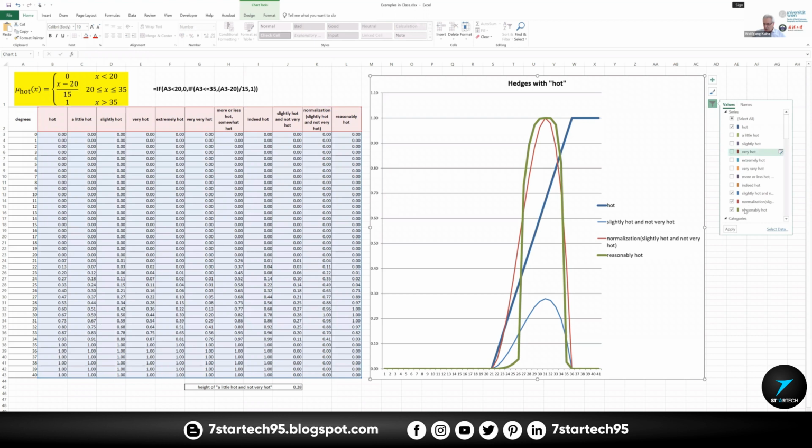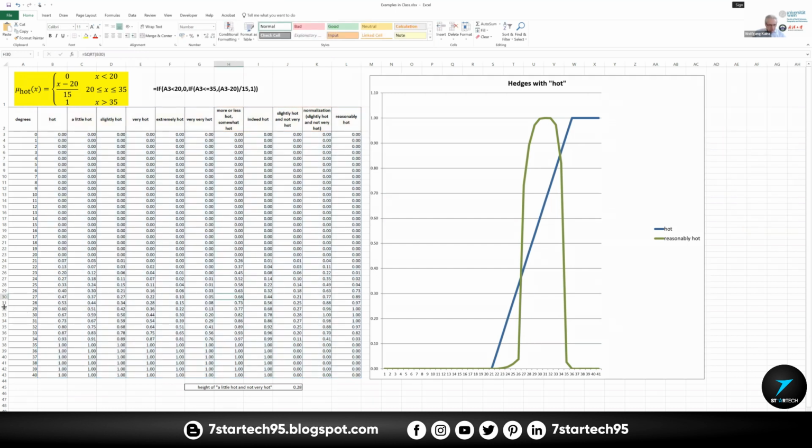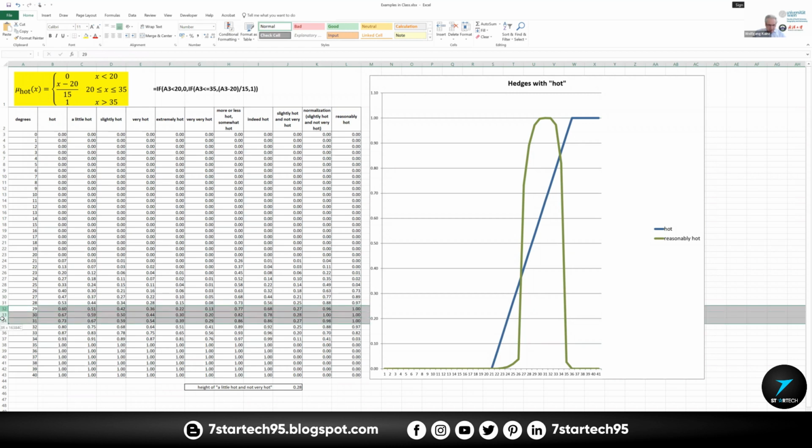And I will take now away the normalization and this one, and keep only hot and reasonably hot. So you see here in this diagram, only at a range between, let's say, 29 degrees and 31 degrees, we would have a membership value of 1 to reasonably hot.